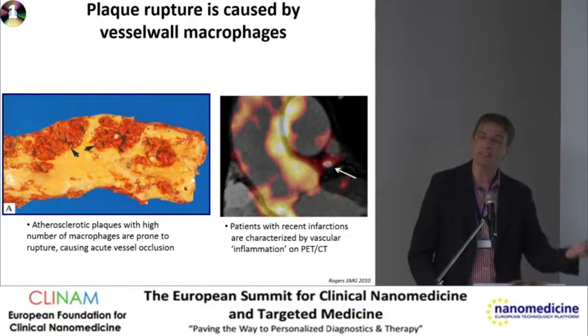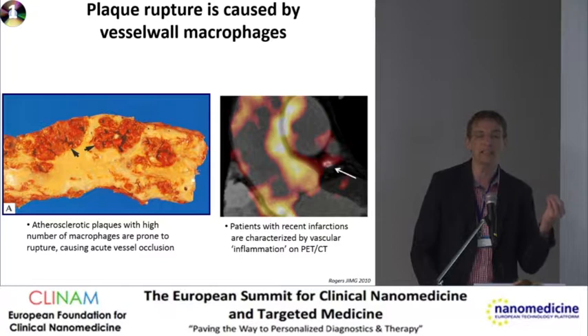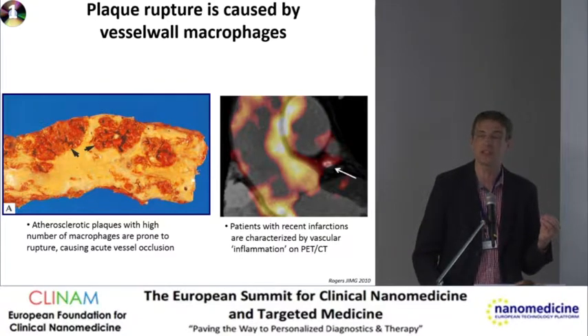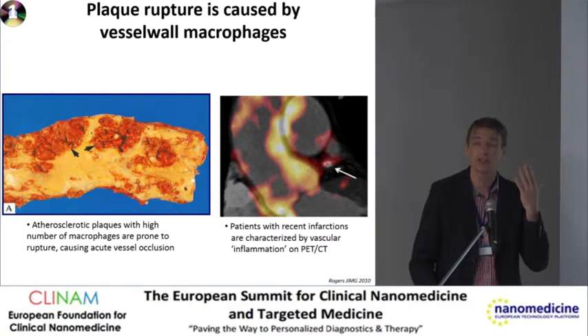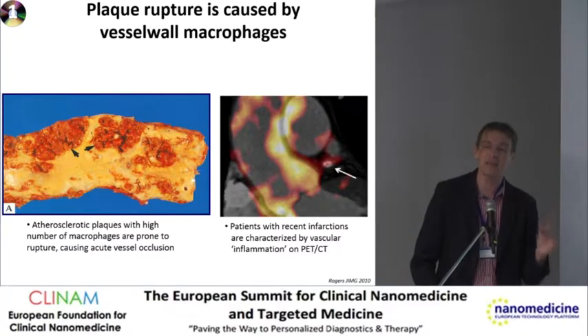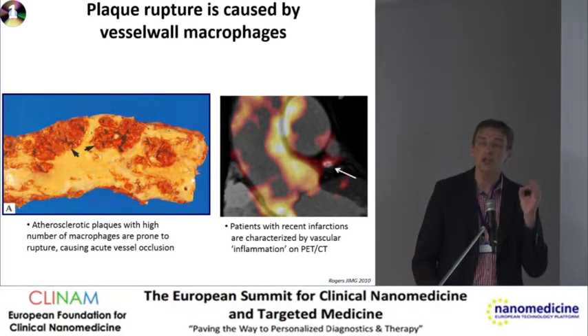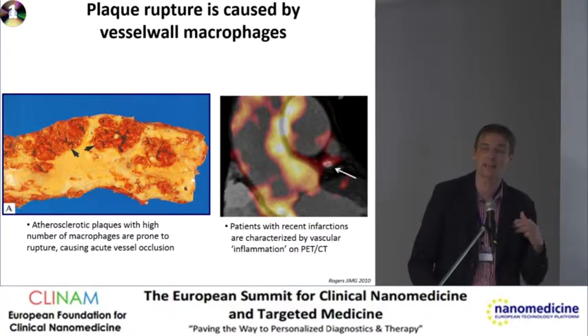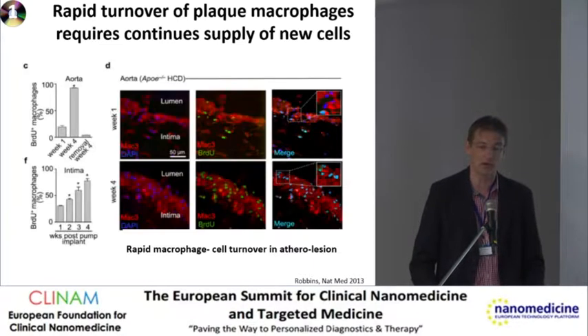If we go one step back into patients, we can see that after events in very high unstable patients, both in the coronary as well as in the cerebrovascular carotids, there is massively inflamed arterial vessel wall and inflamed lesions in patients prone to undergo an event. So these activated monocyte macrophages within atherosclerosis could guide us to a better form of therapy.